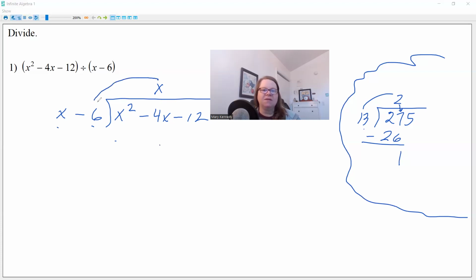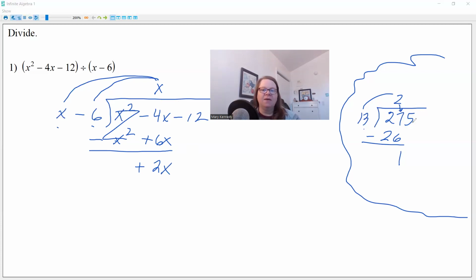All right, let's multiply it. Negative 6 times x, that's negative 6x. X times x, that's x squared, which is why I did this, right? I wanted that first part to match up as best as I could. So I'm going to draw a line and subtract, but this time I'm subtracting the whole thing. That just means draw a line and change the signs. So the x squared becomes negative and the negative 6x becomes positive. Draw a line, change the signs. If you miss that, you're going to miss the problem. So don't miss it. Okay, so now I'm going to subtract like I did before, which means combining like terms. So 6x minus 4x, that's 2x, and that's positive. X squared minus x squared is 0. So that's just gone away.